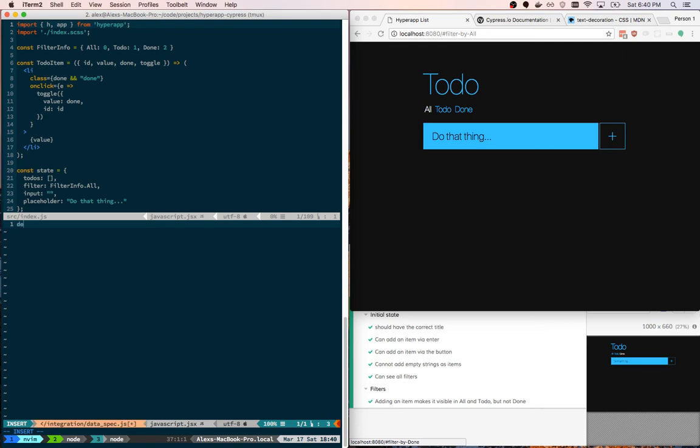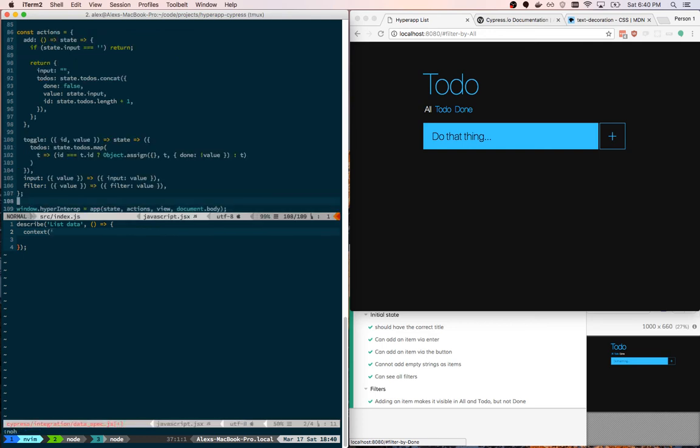Cool. So we're going to have a describe, and this is going to be list data. We're just describing tests that involve more of the data side, and we're going to have a context. In this case we're going to test, let's see what actions we have here.